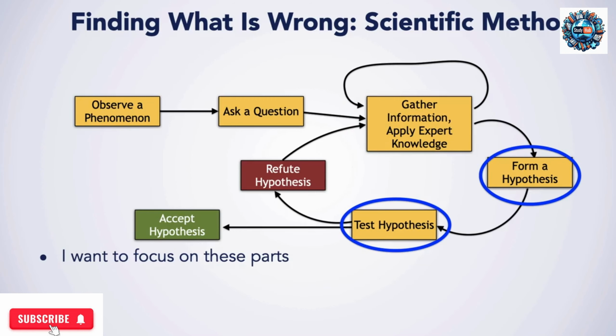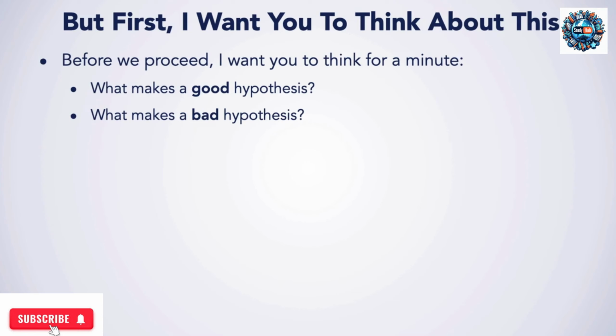However, it is important to focus on these portions of the scientific method. Coming up with a good hypothesis and testing it correctly can be critical in ensuring that you are properly identifying the problem and thus actually fixing it. Before I talk about hypotheses, I want you to take a moment to think about what makes a good hypothesis and what makes a bad hypothesis.